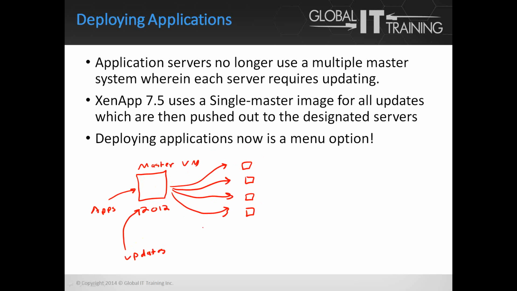As part of what XenApp can do, you have 2 options for creating these machines. You have more than 2, but the 2 main ones are Machine Creation Services, which comes with XenApp 7.5, or you can use PVS, or Provisioning Services. Either one you can use to create the images for your environment. So we're going to use that single master image, and we're going to change the way we publish applications. Now, rather than applications being published one at a time in your App Center, we publish them as a group. So let me come on over to my system.